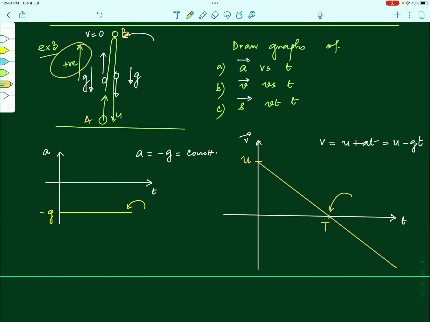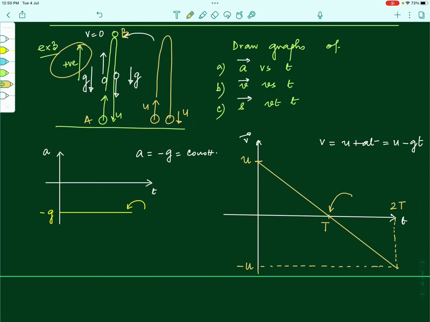And what happens to the ball after another time interval capital T, after reaching the top, when it further moves for capital T, that means here at a time of 2T? Understand that by symmetry we can say that the ball will gain the same speed when it reaches back, but in the opposite direction. This can easily be proved: if a ball is thrown up with a speed u, as it goes up and then comes back down, it will come down with the same speed u. The direction of the velocity will be opposite, of course, but the magnitude will be the same. So, it reaches the ground with velocity minus u.